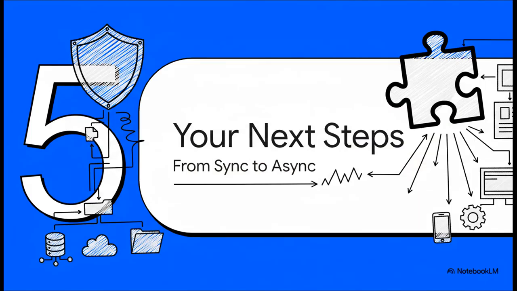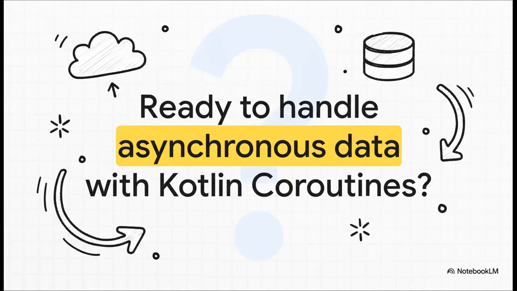So there you have it. We took a complex problem and built a clean, testable, and centralized data layer. We've tamed the chaos. But in the real world of app development, there's one more piece to this puzzle we need to think about. Now, for the sake of keeping things simple, all of our examples were synchronous. But we all know that network calls and database queries can't happen on the main thread. They'd freeze your app. So the next logical step is to make all of this work asynchronously.